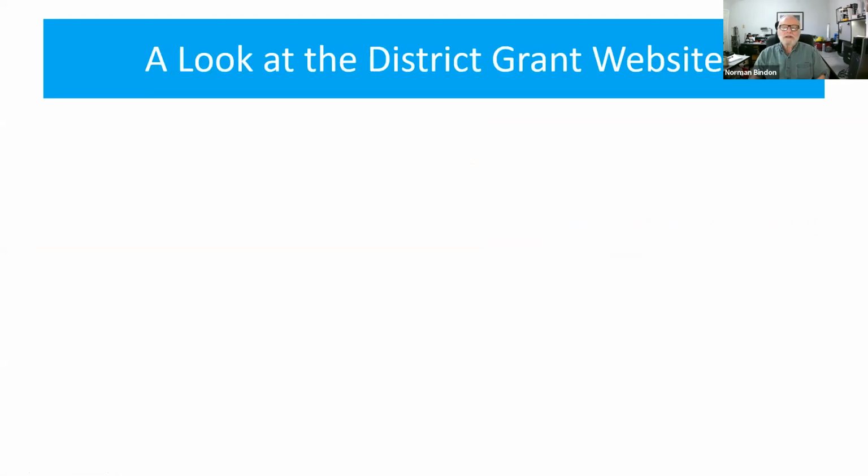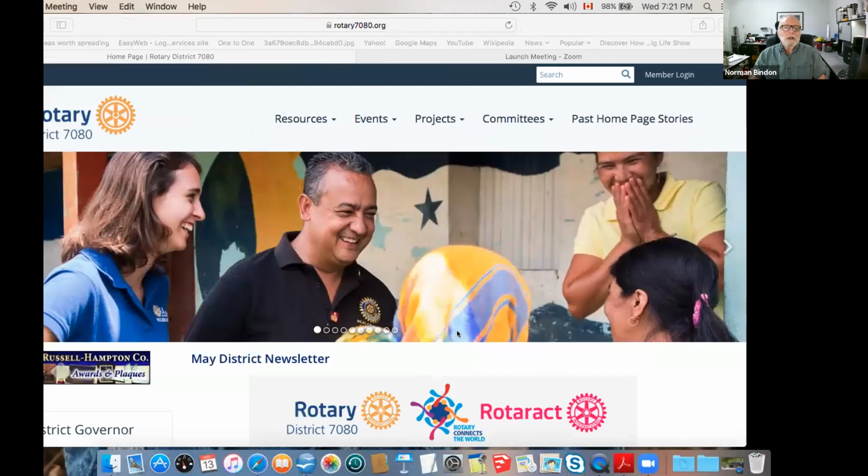So look at the district grant website. And why bother? Because district grants are closed this year. But the district grant website and the global grant website continue to cause confusion. And there's quite often even confusion as to which one to use. So Venora is going to do a quick run through. I'm going to do the global grants later. She's going to do district grants. As I said, the year is closed.